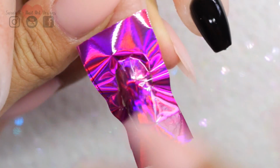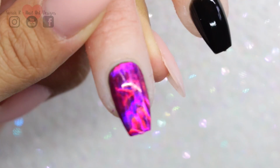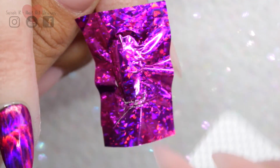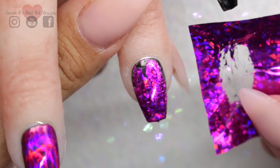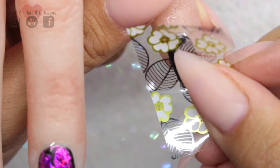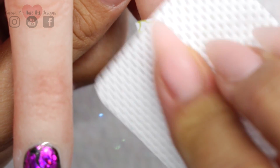So onto the pink one, and I expected this to be good because this obviously is the easiest foil out of the lot, and yes, this peeled away very easily. Then onto the patterned one, and oh my goodness, this came out absolutely awful. And then onto the clear one, it did stick, but there was a little bit of a missing spot in the top corner.